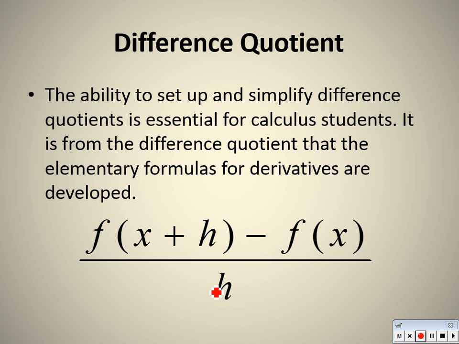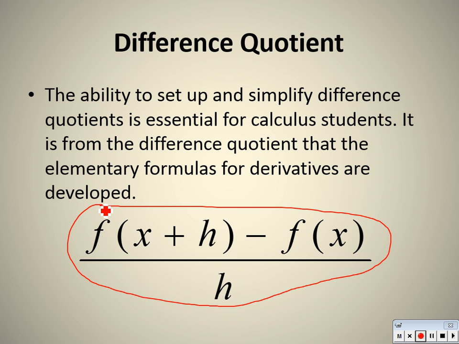Then the last thing I wanted to look at with you was this whole business of what's called a difference quotient. So the difference quotient is something we're going to use with a lot of heavy-duty algebra, and it's setting the table for some things that you'll do in calculus next year. The difference quotient is involved in a lot of different formulas, particularly those that involve what are known as derivatives. So you have this right here. This is f of x plus h minus f of x over h.